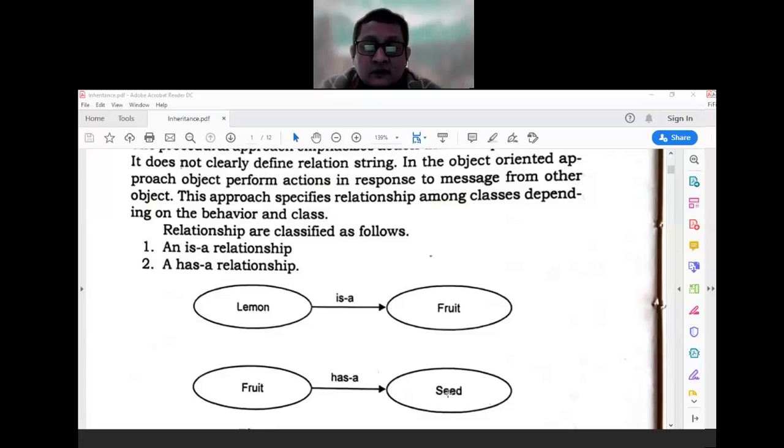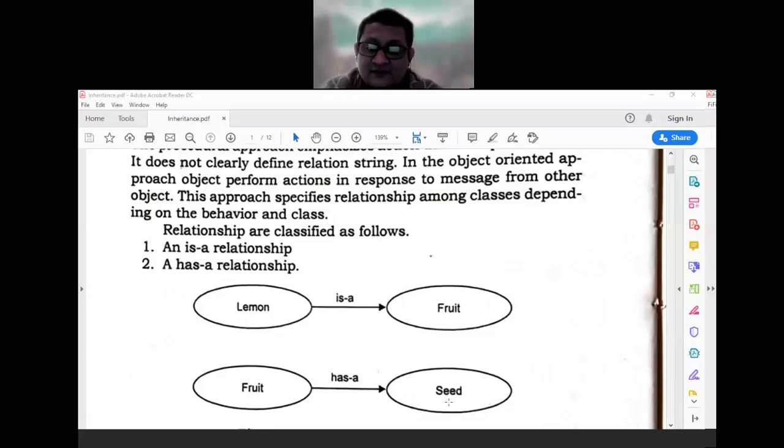Lemon is a fruit, mango is a fruit, there are different types of fruits. Their parent class is fruit. So many properties common to fruits will be applicable to lemon, mango or banana.